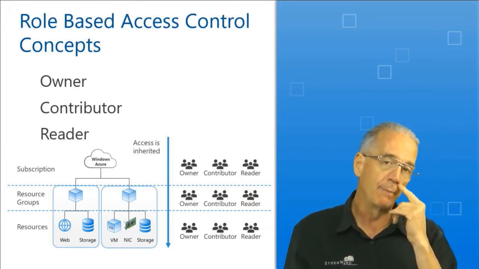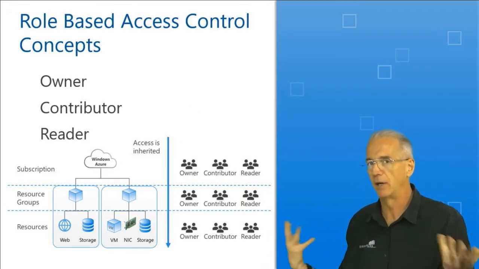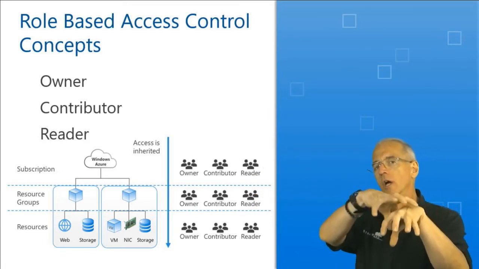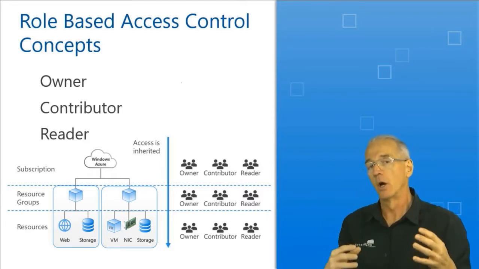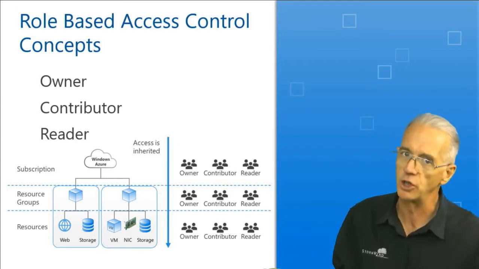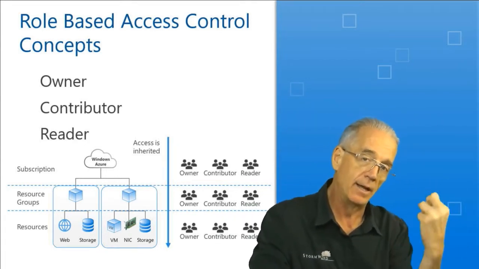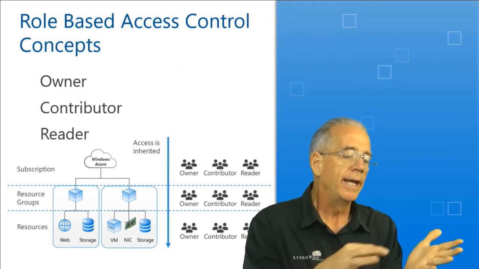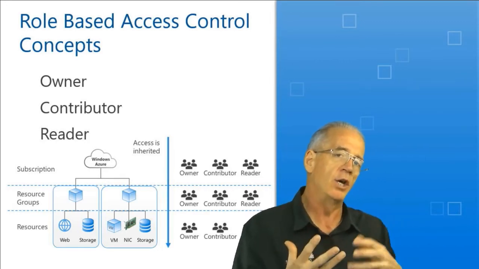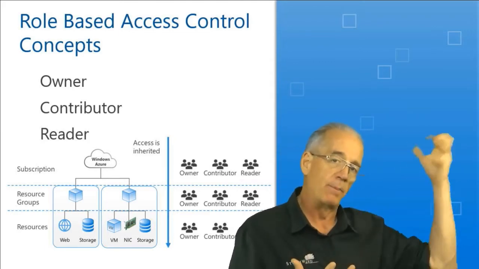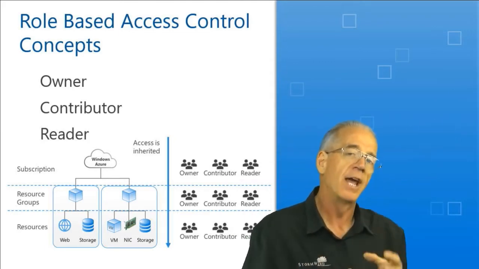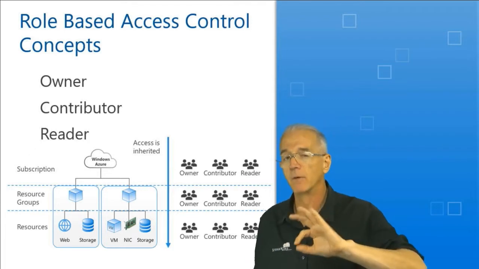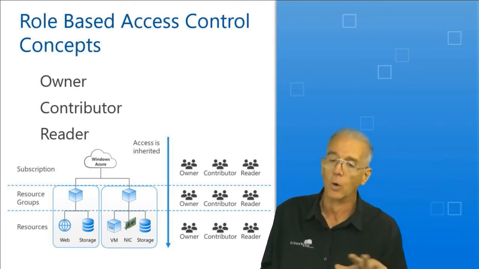Now, the nice thing about that is, yeah, I can do a direct assignment, but again, you're running into the problem that I have to update all that stuff. But normally what I do is I just drop users into the group, and I assign the role to the group itself, the members of the group. So that when I go in and I want to create a virtual machine, Azure Resource Manager will take that JSON, because everything, whether it's PowerShell or Portal or whatever, is going to be in JSON. It's going to take that information, say, okay, this is what we need to do. Let me go check permissions, and it'll gather up all the permissions to do what it wants. It'll see if you have any denies, and if you have sufficient permissions, it lets you do the thing that you're trying to do.